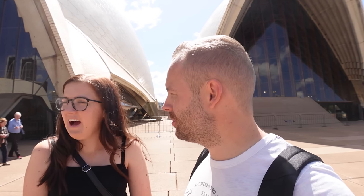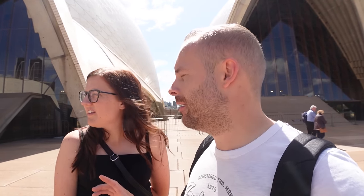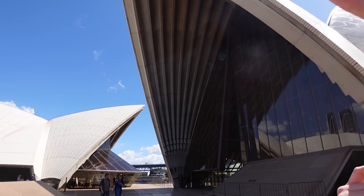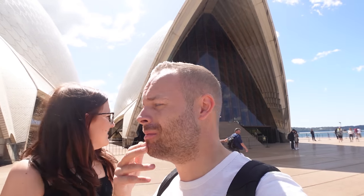Are you impressed or not impressed? I'm really impressed — I think it's incredible, so cool. What I'm impressed about is the architecture of it. I don't think it's the architecture that you're impressed with from what you're saying. I just love the shape of it. I'm thinking the way they made it is awesome — the concrete construction going in phases — I find that fascinating. It's just not what you expect.